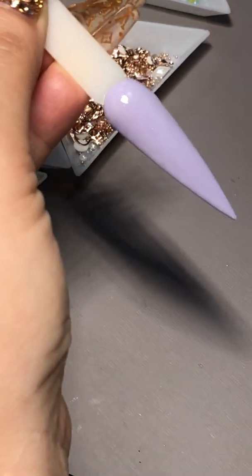Fine. And I'm going to cure for 60 seconds. Make sure you apply enough transfer foil. Do not do it too thin. Just give it enough, because some of the foil is thicker, like the texture of it is thicker than the other, but it's going to transfer everything.